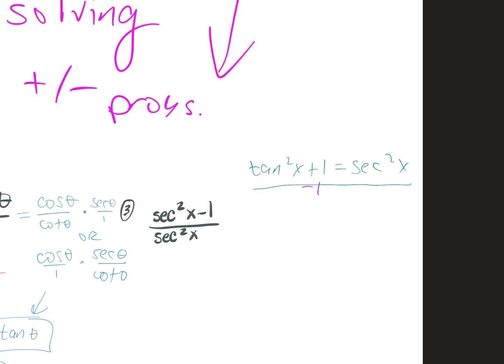I'd have to subtract the 1 from both sides. Do you guys see that? If I subtract the 1 from both sides, what does secant squared x minus 1 equal? So I can replace this with tangent squared x over secant squared x. Now, yes, you could have split this up if you wanted to, gone a different route. That's fine. Just secant squared would have had to be underneath both. It would have been secant squared x over secant squared x minus 1 minus secant squared x. But again, I digress. That would have been fine.